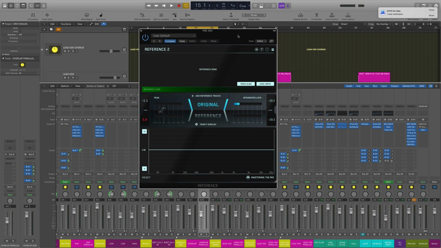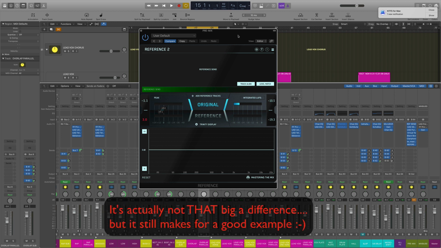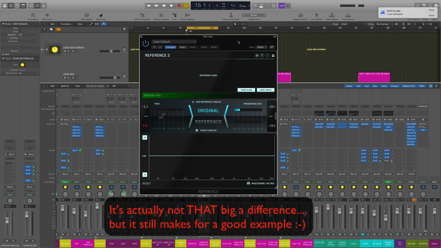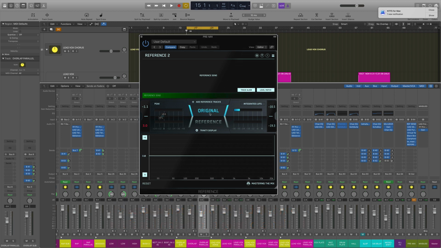Okay, so I've set this up to loop in the chorus of the song, and we're going to check and see what my mix bus chain actually did to this mix. We're just going to use our ears for now, and we're going to see which one sounds better. And again, this is pretty embarrassing, so give me some credit here for showing this to you. All right, here we go. So the original mix is the one that has the mix bus processing on it, and the reference is the one without it. Here we go.